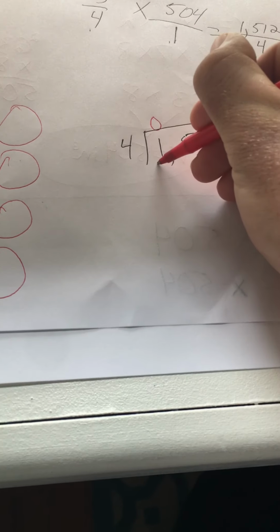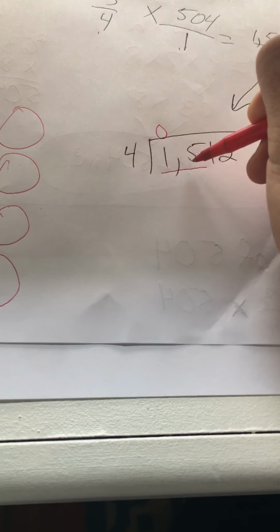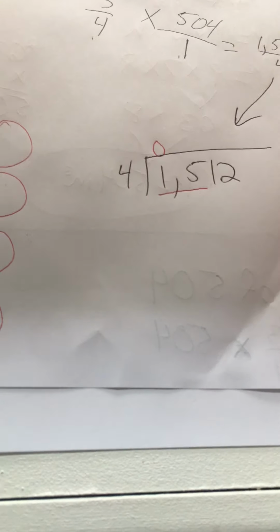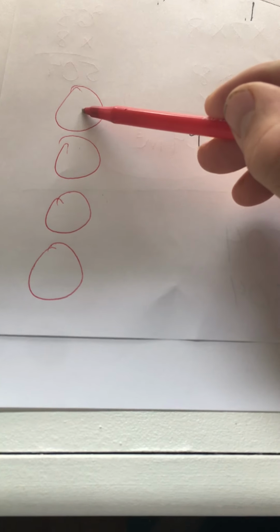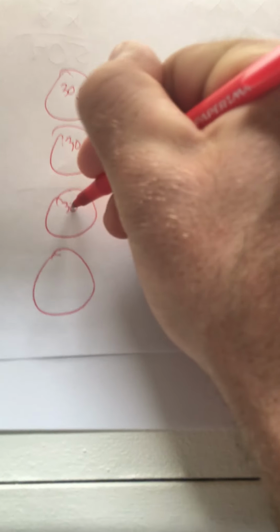So now we're going to include that as, since every place value to the left is 10 times bigger, there's 10 hundreds here, plus the 5 more in the hundreds place makes 1,500. So we're just going to look at this as 1,500s now. If we had 4 equal groups for 1,500s, you can't put 400 in each group because that would be 4, 8, 12, 16. So we're only going to put 300 into each group.